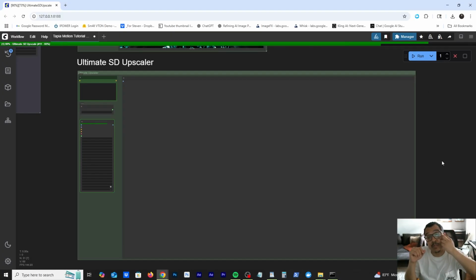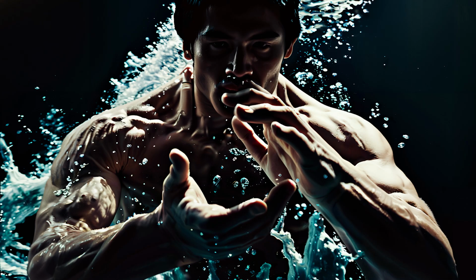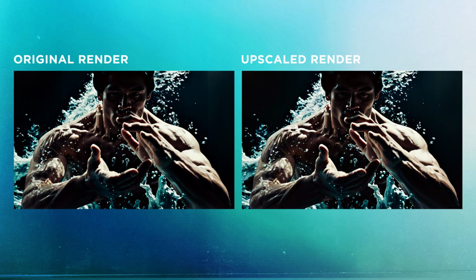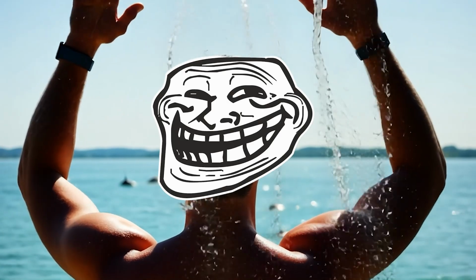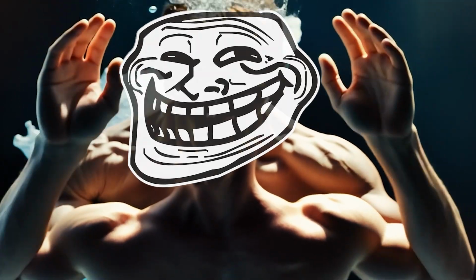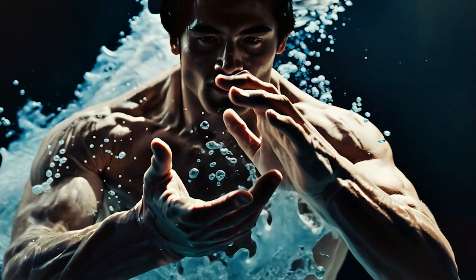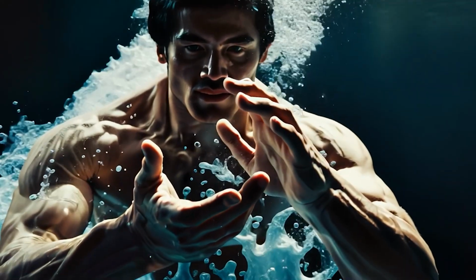And wipe my tears real quick. I'm crying. So here you go. This is the upscale. The upscale doesn't look too different from the original image. It was more so that we get a higher quality image so that when we run it through the AI video generator, we have enough pixels in order to do anything we want. Remember, the larger the image is, the more detail the image has, the better the AI video generator handles the video.